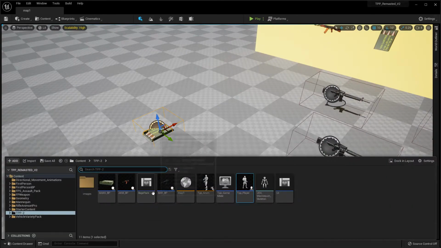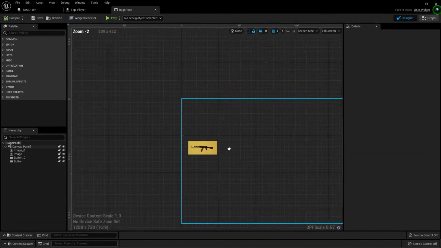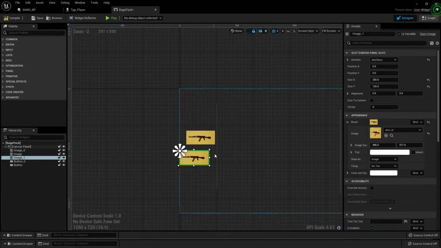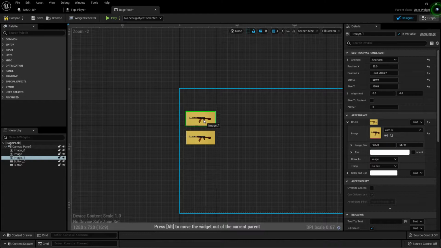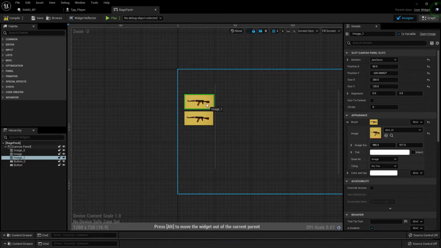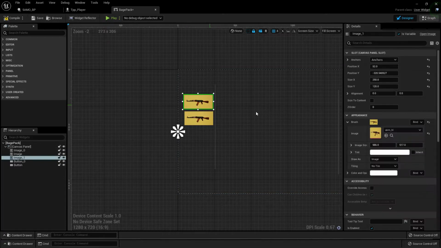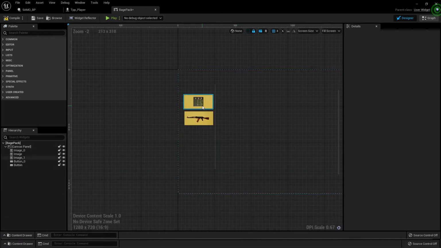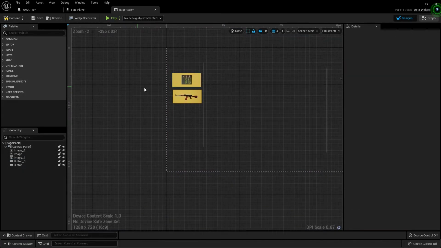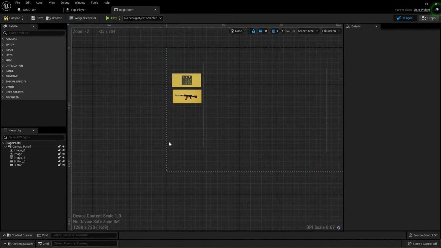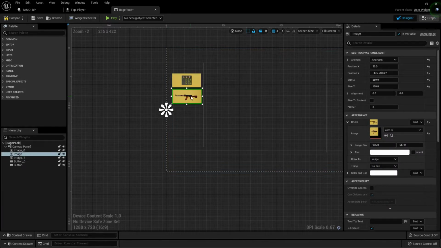Let's open our backpack inventory UI, and simply duplicate this thing and set it up like that. You just need to adjust a few things, then take the image and drag in the ammo. Yes, that is good. Make sure you set it perfectly.